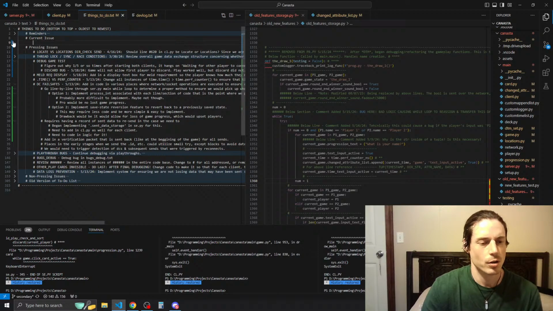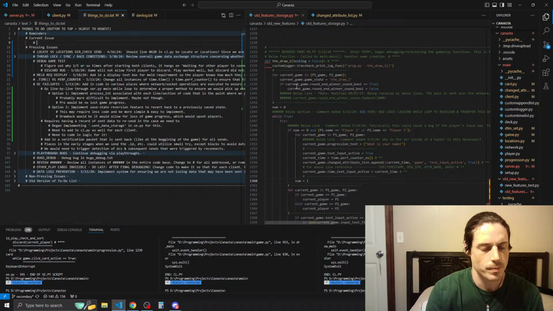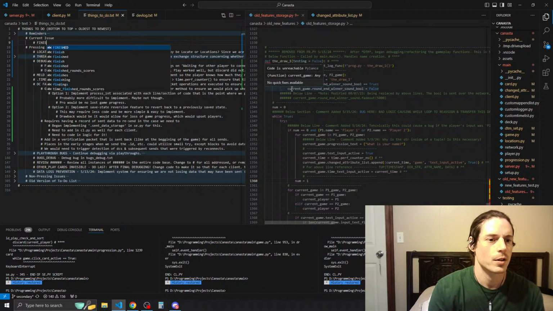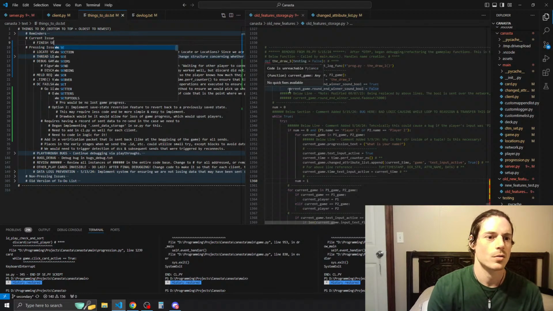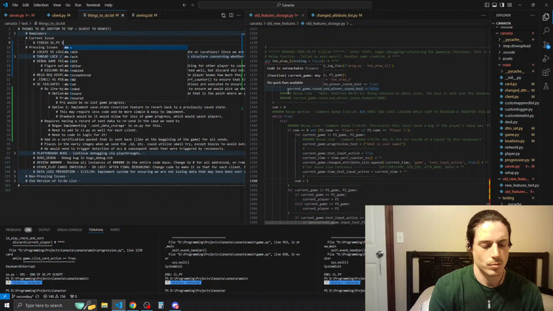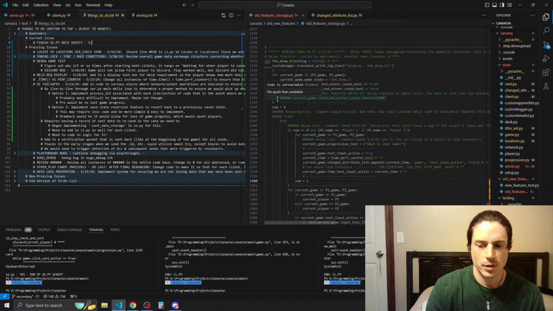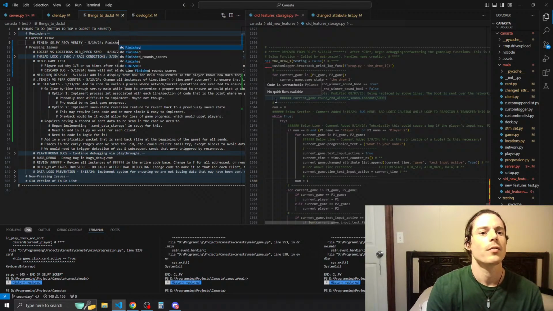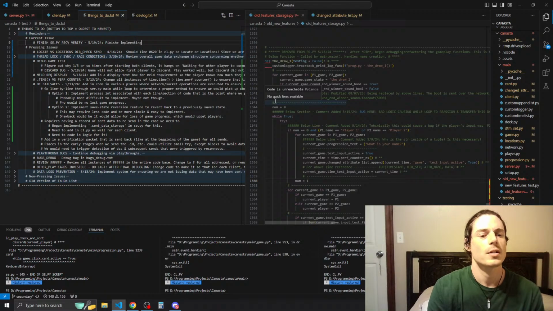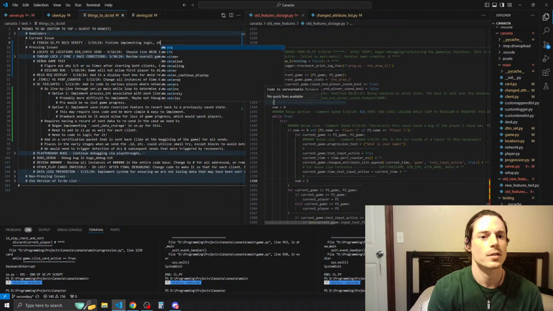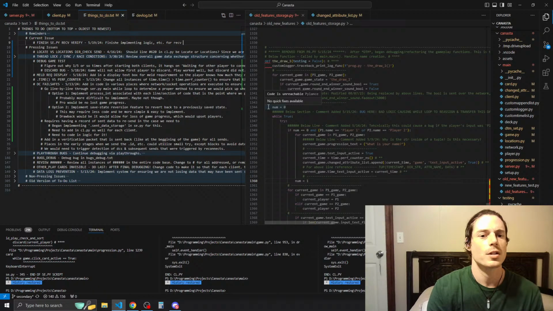let's put the current issue is going to be finish receive verification. 5.19.24. Finish implementing logic, etc. for receive verification system.